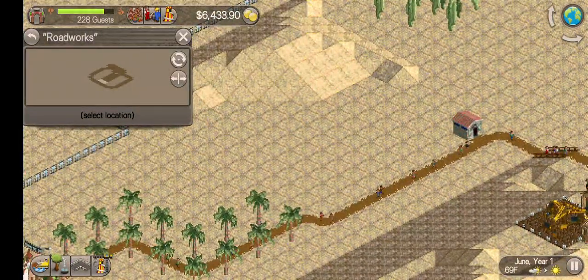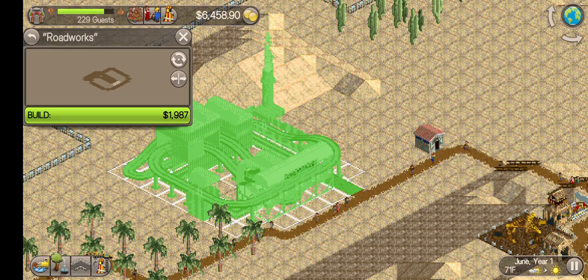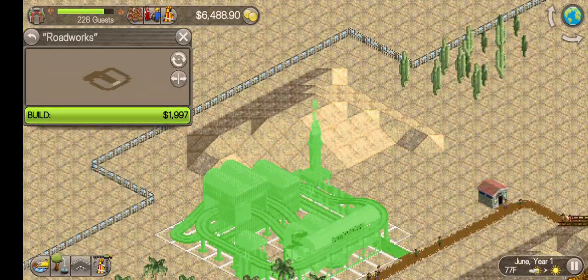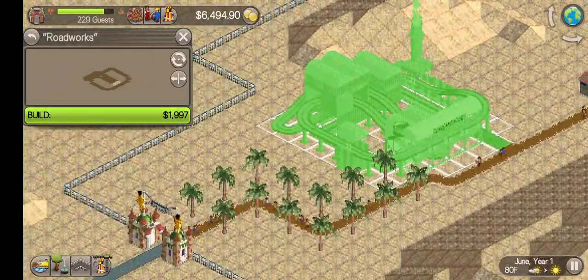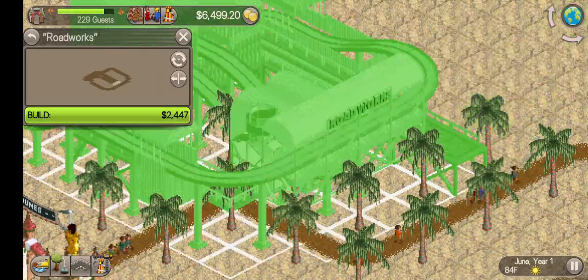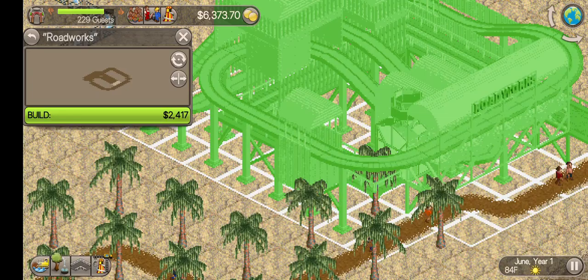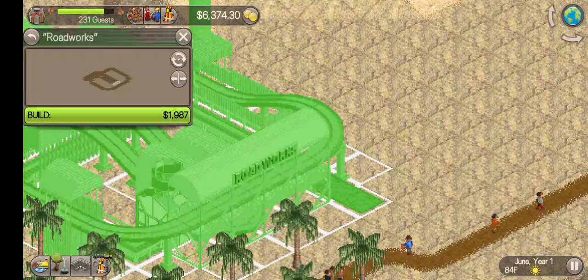I think I can set Roadworks up near the beginning here. That looks pretty good, yeah. I've got some more space over here to do. I have a plan to do something up there. Very big plan. I might put Roadworks a bit more. Okay, let me see here. I don't think I can really sit anywhere else without interfering with the palm trees, the decor at the start of this park, which kind of sucks. I guess this is as good as I'm gonna get it.